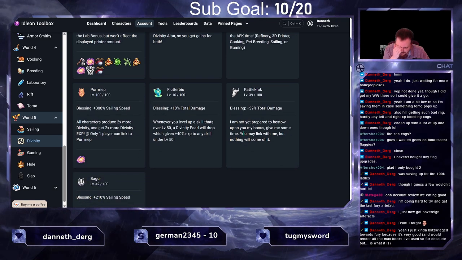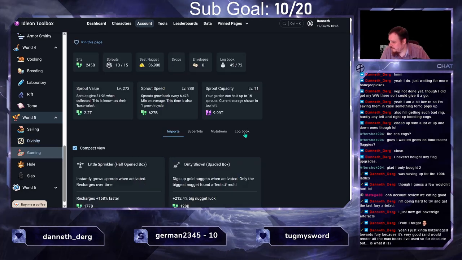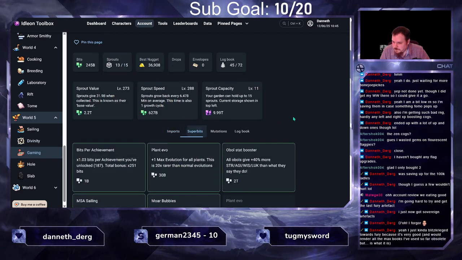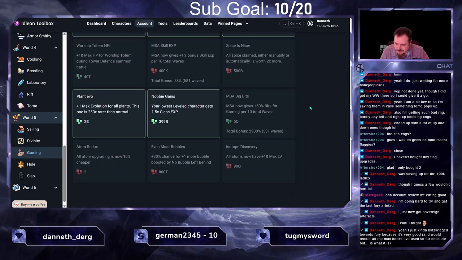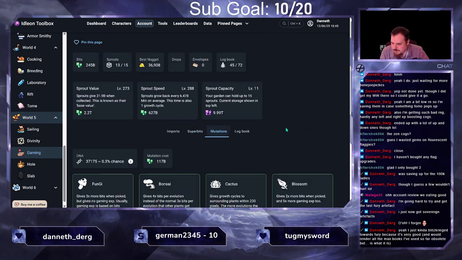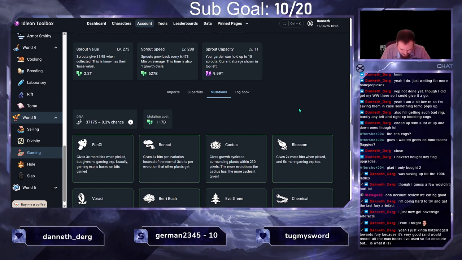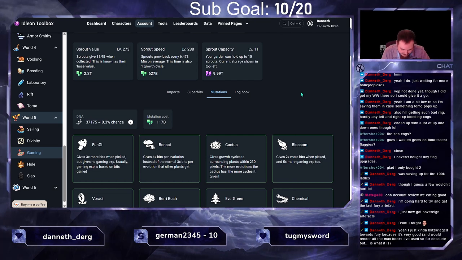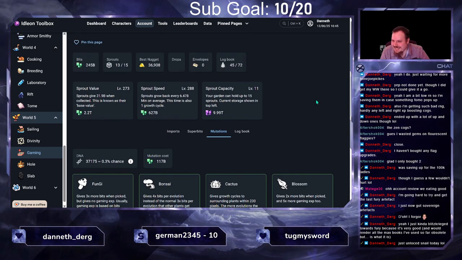Okay, you got the extra going on that. Smart. You're getting close. You just got to keep pushing this. Let's see here. Yep, you've got everything. So right now it's just a matter of sometimes you're going to have to just sit on gaming. You just unlocked Snail today? Yeah. Try to focus on leveling that up.